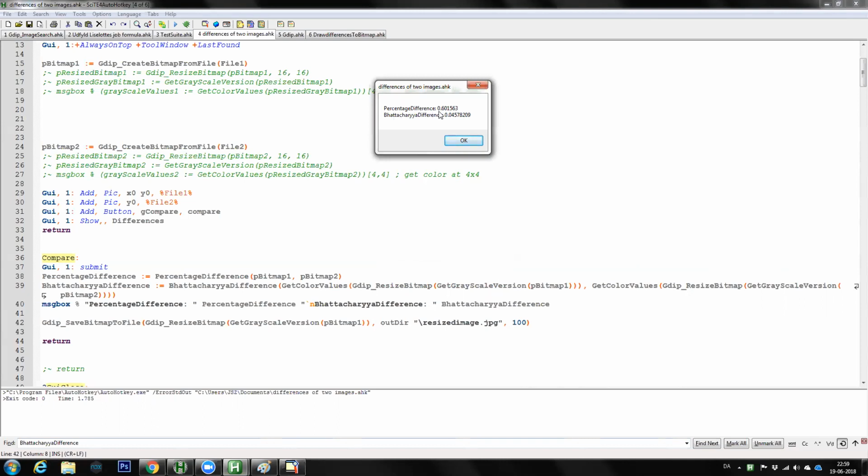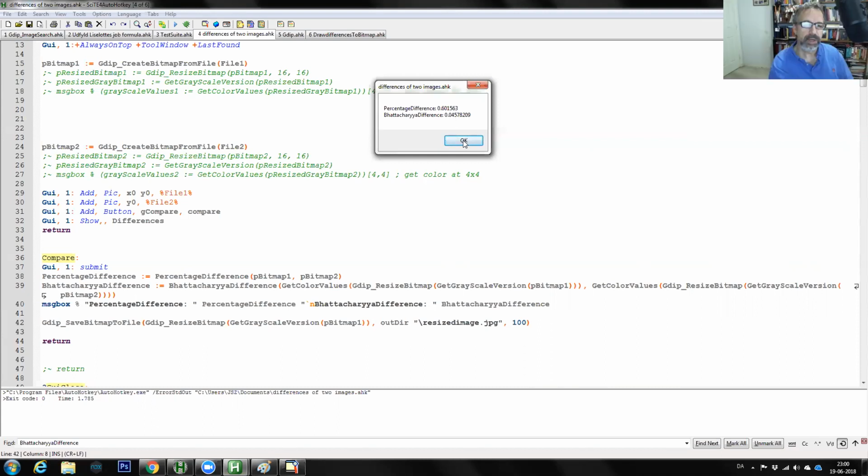So the percentage difference between the very small grayscaled version of the original image and the colored large-sized one is very, very similar. So instead of storing large image files and distributing those to people, I can store these very small 16 by 16 grayscale versions that are way smaller and still compare them to screenshots or whatever.